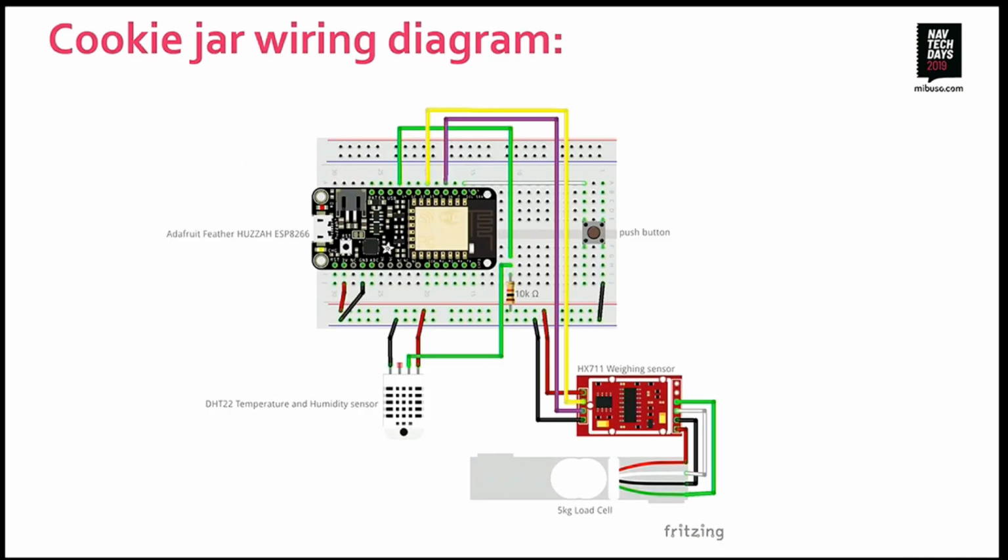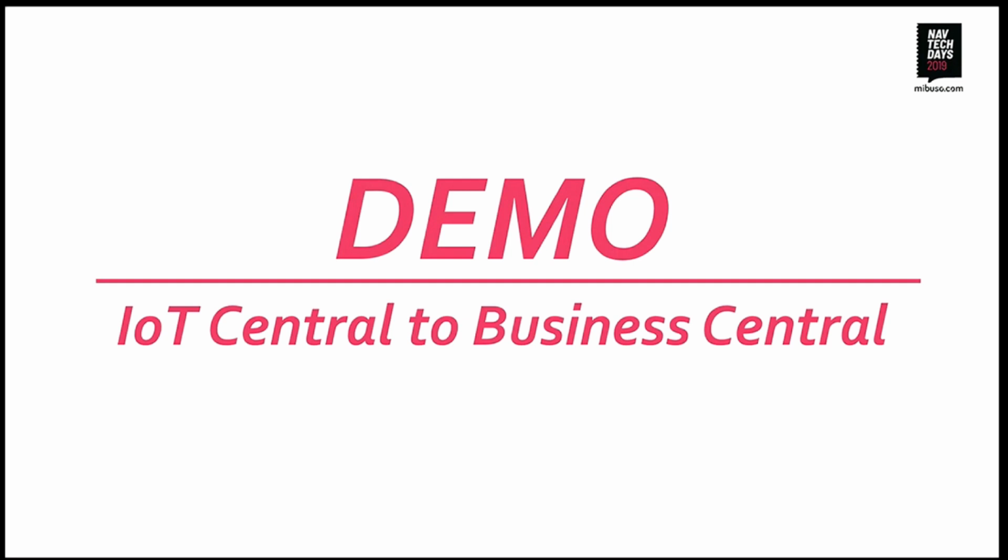So for people who like Arduino, it's not an Arduino device, but it's based on Arduino, and you can code it with Arduino. So this is the wiring diagram. It's a small device. It connects to the Wi-Fi, and on the bottom right, that's the scale part, and on the bottom left, you can see I have temperature and humidity as well, just to get some more data. So I'll show you. So to connect it to the cloud, I used IoT Central. So Azure IoT Central is a service that makes it really, really easy to connect devices to the cloud.